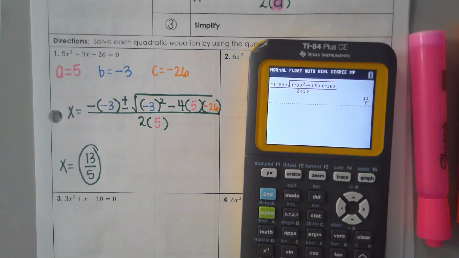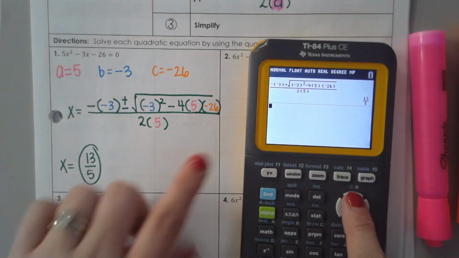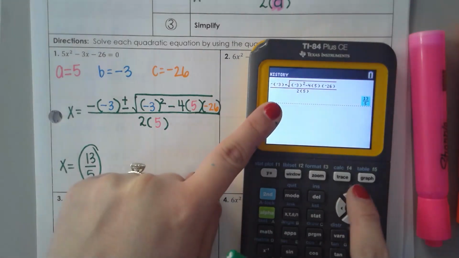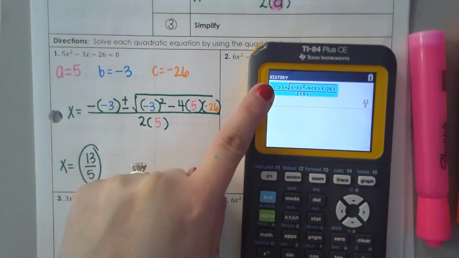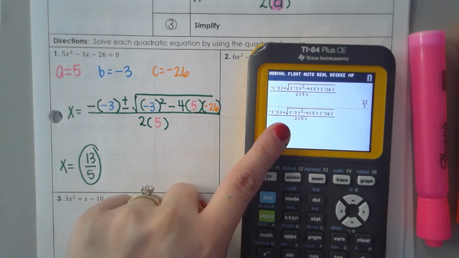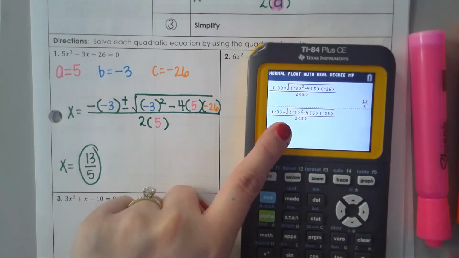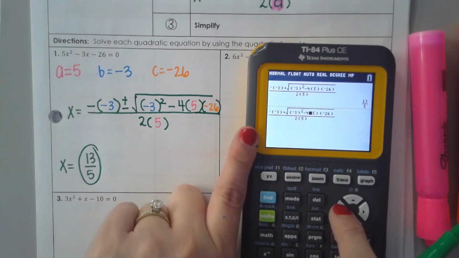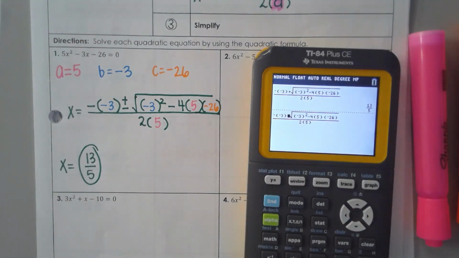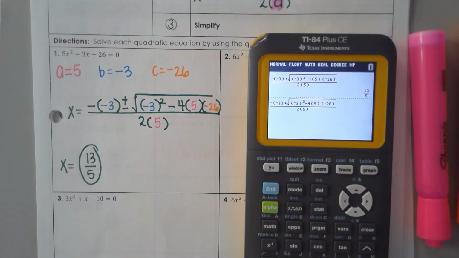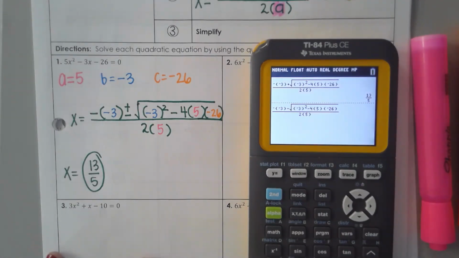Now, to keep from having to go back and retype it in, if you arrow up and highlight that and hit enter, it brings it back down. Let's go. Okay, and then all you got to do is arrow over until you're on top of the plus sign. And you don't have to delete it, just hit the minus and it overrides the plus. So we did it once with the plus, once with the minus.